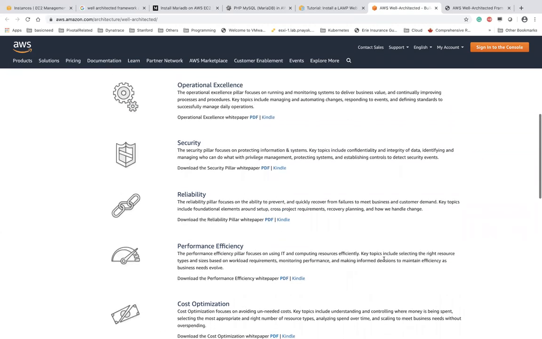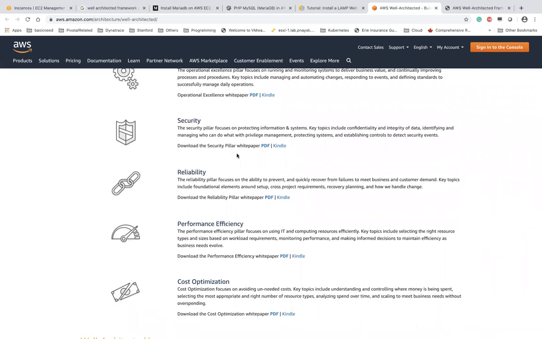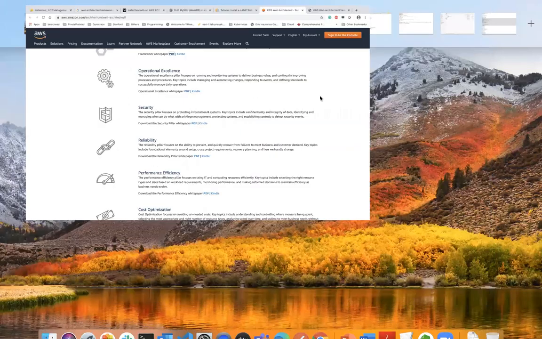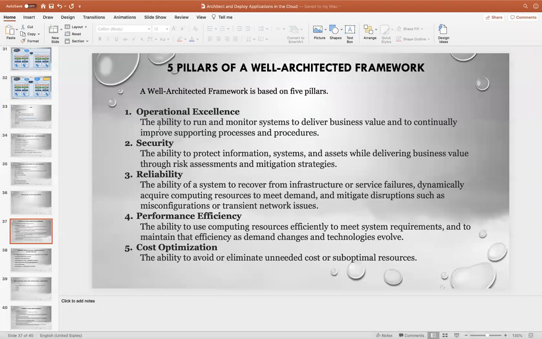So we'll touch upon everything. We'll see how security is addressed, how reliability will be, how performance will be addressed, how minimal the cost will be. So we'll touch upon everything to arrive at the final architecture. We'll see everything from operational excellence onward. These are called the 5 pillars of the well-architected framework. So let's make the basic application today, and then we'll slowly move towards the different pillars of the well-architected framework.